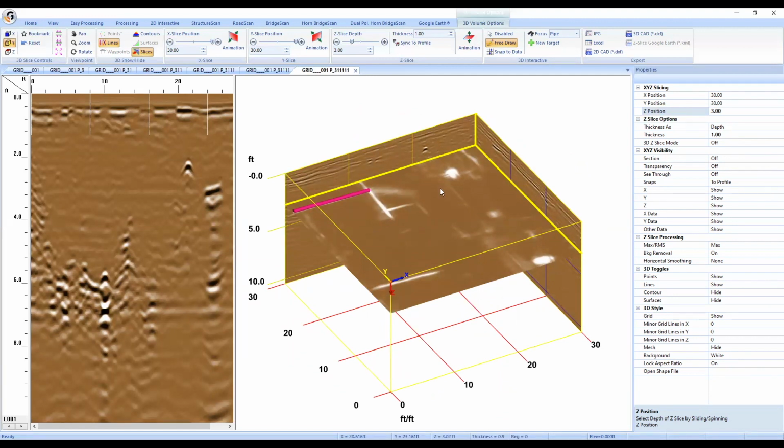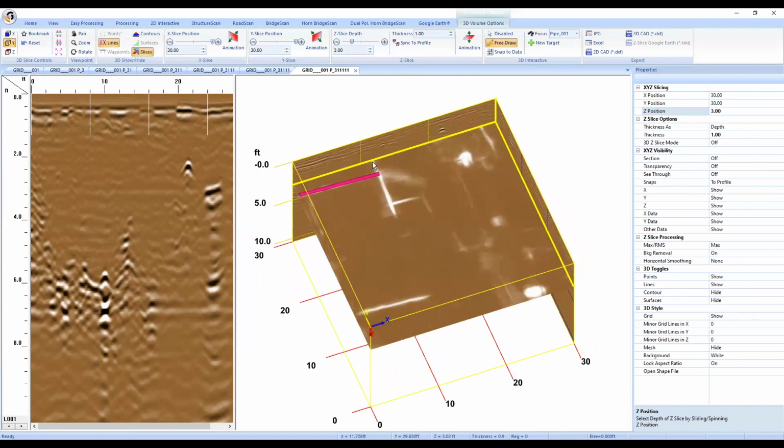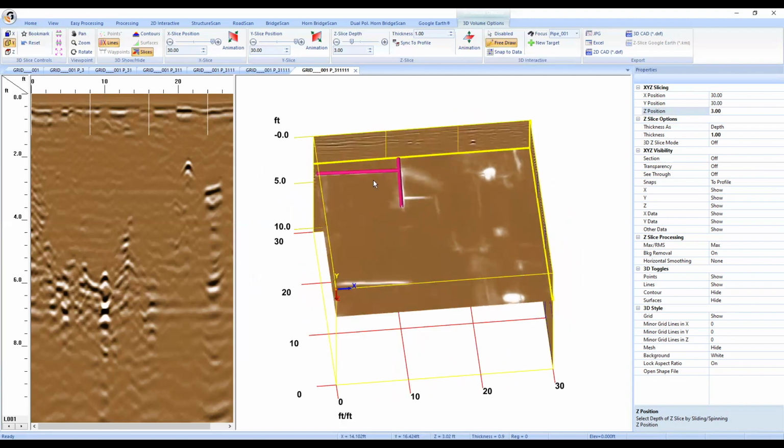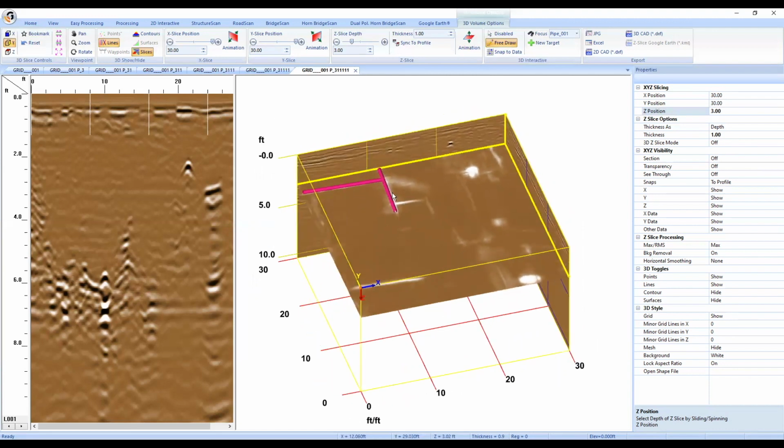If we want to draw a new pipe in, we can either click on new target or we can right click and select new target. And then I'm going to head over here, double click to draw in a new target. Maybe I want to differentiate these. So if I want to change it up, I can right click on it. I can delete it if I added it incorrectly, or I can go to target properties. I can change the name. I can change the color. I can change the diameter. I can go up to new target if I want to draw in a new one.